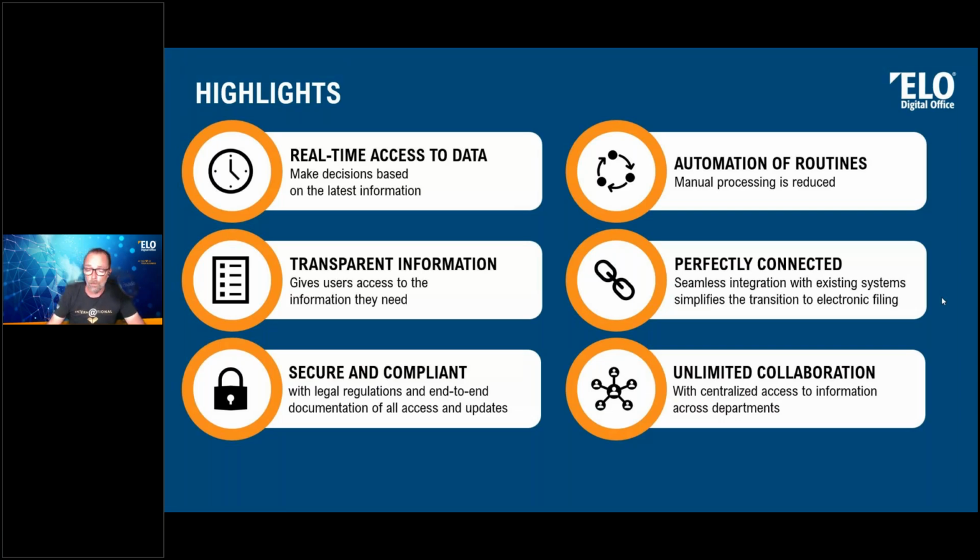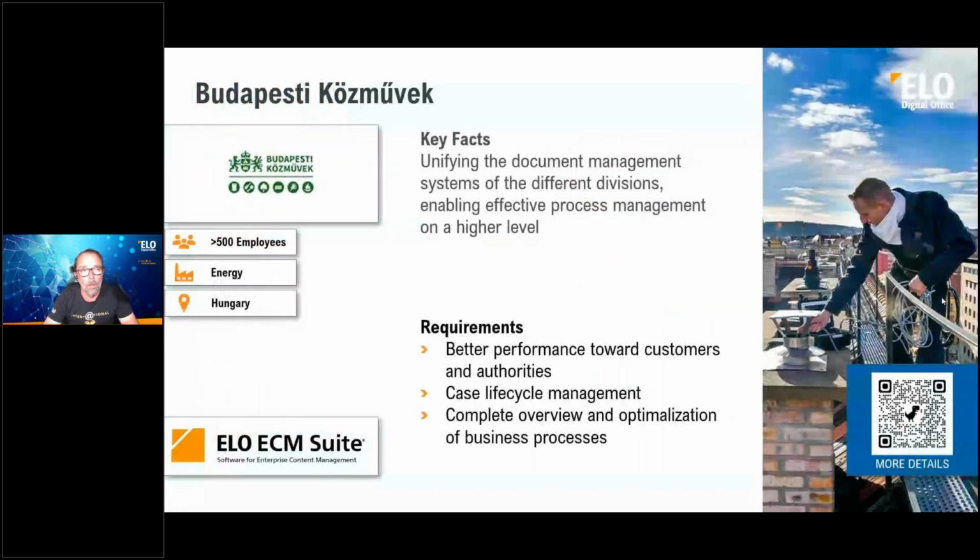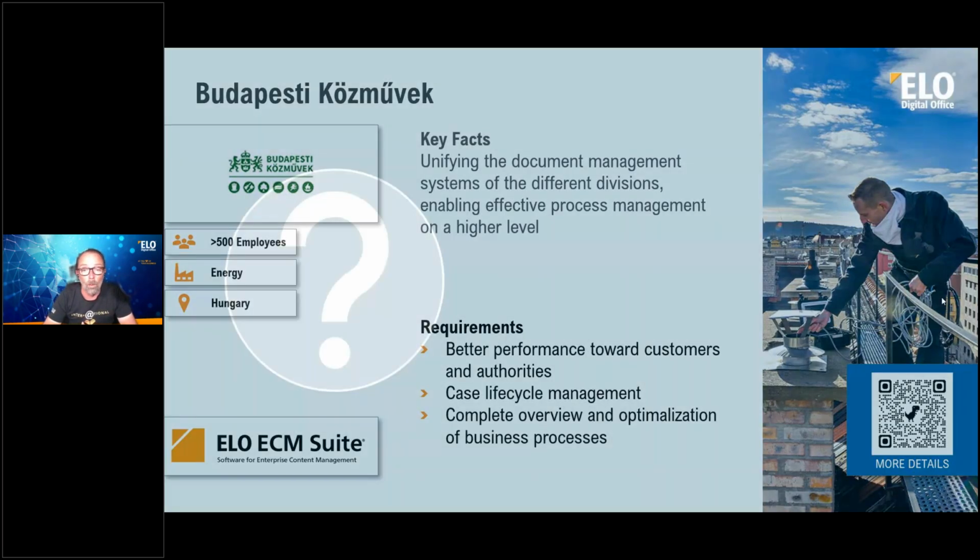So we have a reference for this as well. I can't spell the name, but that's the company. I can't speak Hungarian, sorry. They unified the document management systems of different divisions, made effective process management, and use ELO eRecords for working with their records, with the files. They have case lifecycle management, and they have a complete overview of the business processes as well. But that's not the only reference which we have.